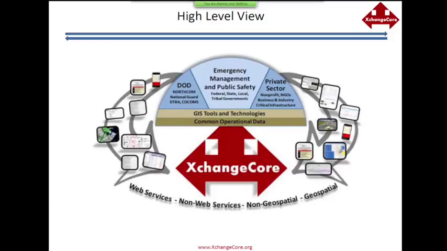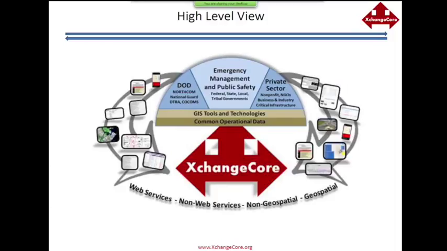that then are exposed back out, as we'll see today, to GIS and other tools and technologies that will allow us to be able to move that information back into all those organizations, improve it, create it, and push it back out again. So it's a constant flow, two-way exchange from organizations through XchangeCore to other organizations, through XchangeCore back to the organizations again. That's the high-level view of what we're doing. Today we're focusing on geospatial.